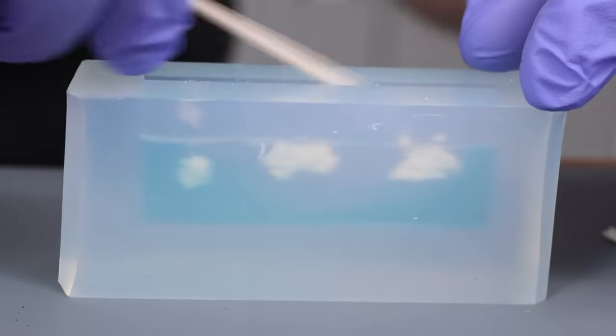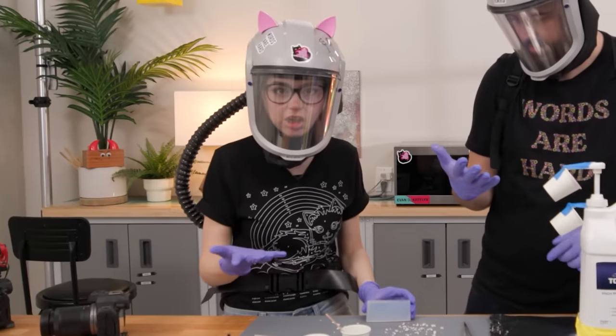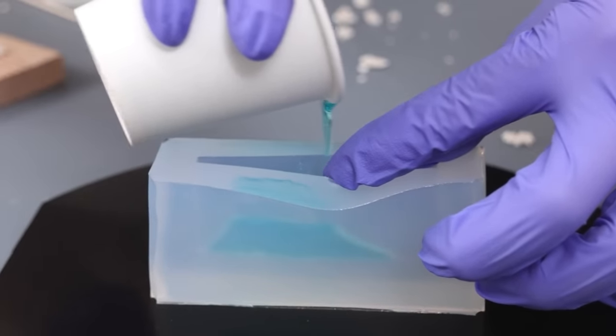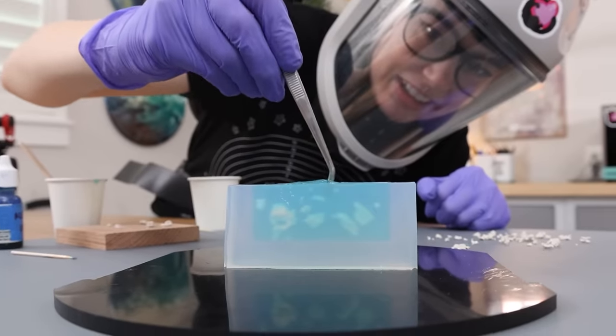From the side, it's looking okay. Okay, I think that mine is done. I'm gonna try it now with the uncured clay. Oh, yeah. That one broke too. That's pretty good though, I think. That's pretty good, I like it.